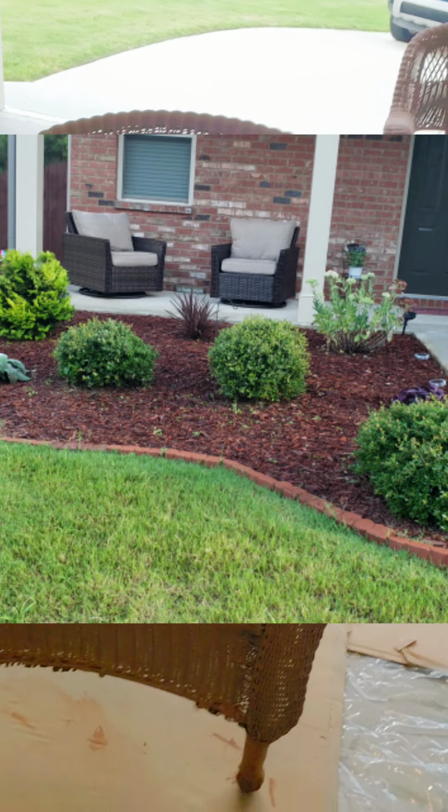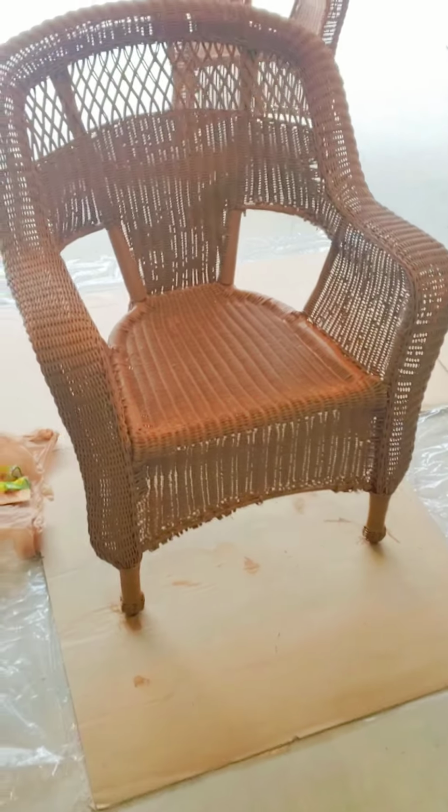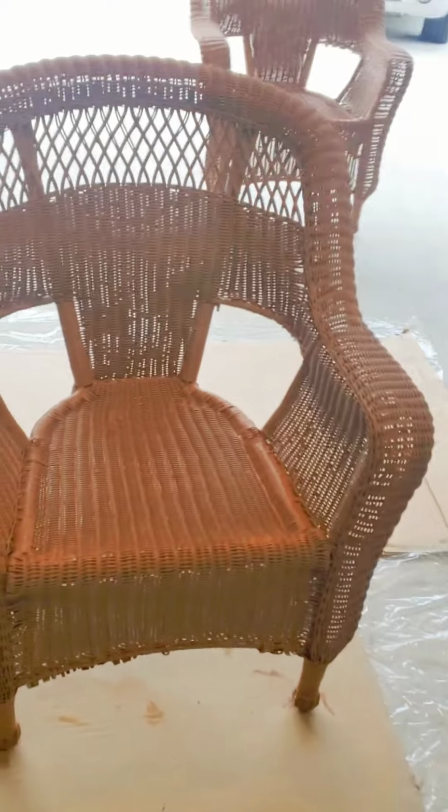I was like, I'm finna refurbish these, get some new pillows because I got me a fire pit over there. And that's what that's going to be for. So we're not going to throw this away. So stay tuned to the end results of both of them. But it's looking good, y'all.